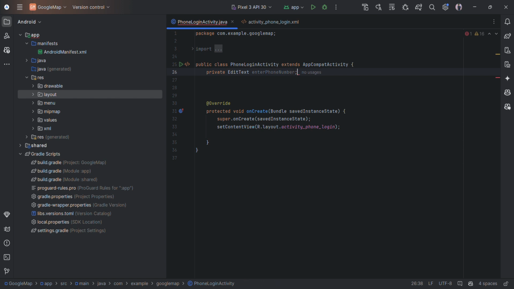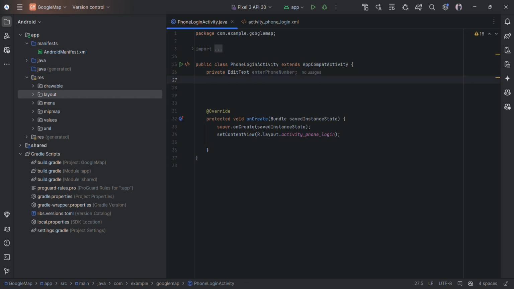Okay, then we need a button, private button, send code.